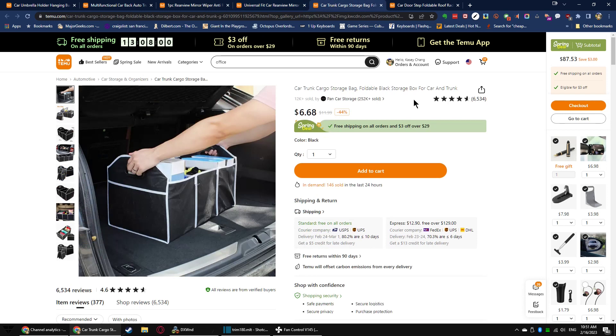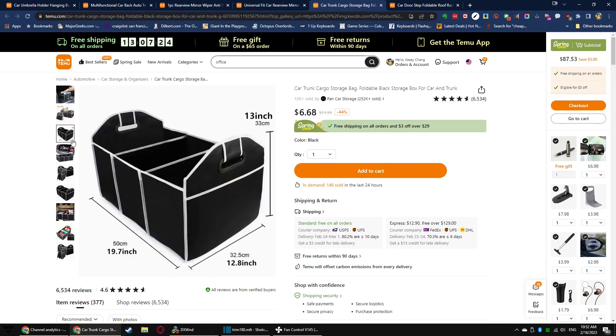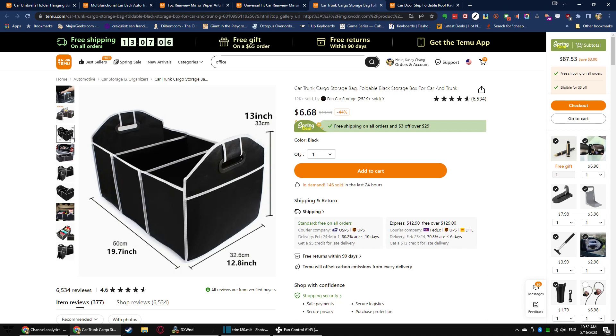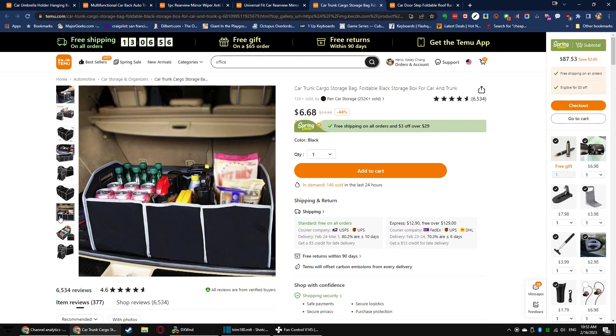For those of you who have loose items in the trunk, here's a little cargo storage organizer. It has three compartments, and when you don't use it, it collapses completely flat. It's not a super heavy-duty one, but it's there to hold things so they don't slosh around — maps, emergency supplies, coolers, drinks, cables, and wash supplies. It's not a particularly big one at 19 inches across, but it's less than seven bucks. Please go by the measurements and don't be surprised when it shows up a little smaller than you expect.